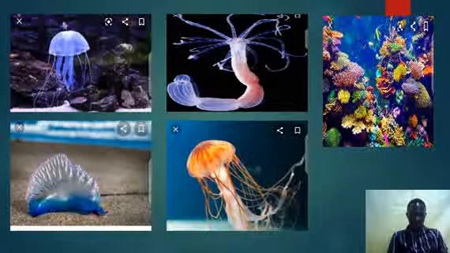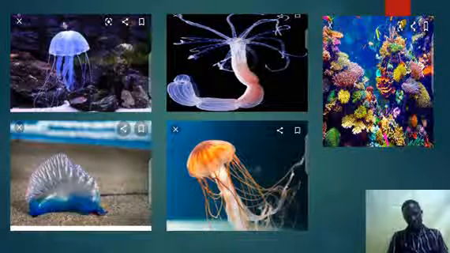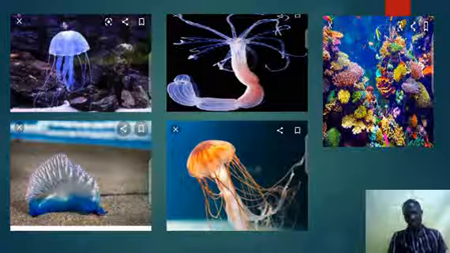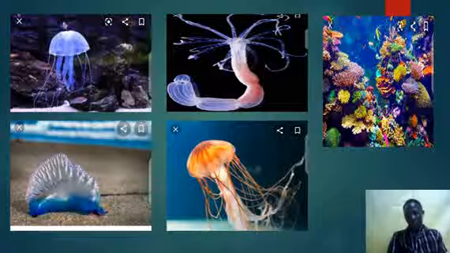So in your slides are some examples of Cnidarians. The very first one at the top left corner is the Aurelia. If you come sideways to the one just beside it on your right, that is what we call the Hydra. And you come to our very last end on your right, that's the coral. So these are corals. Look at how beautiful nature is. This is what we call the coral reef.